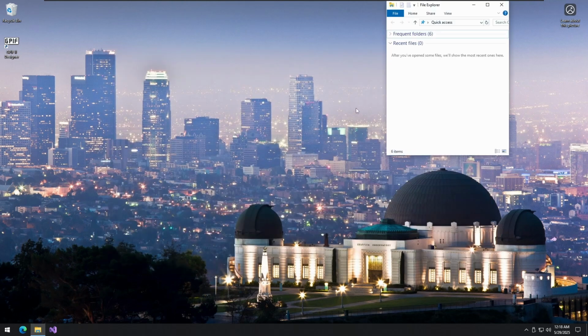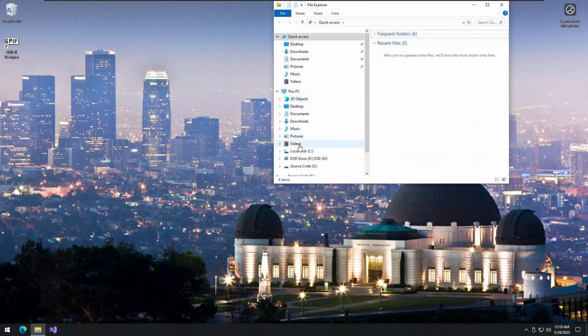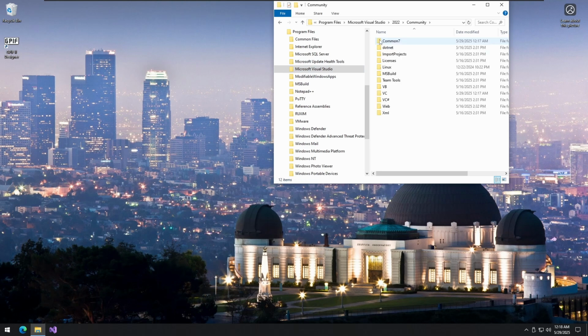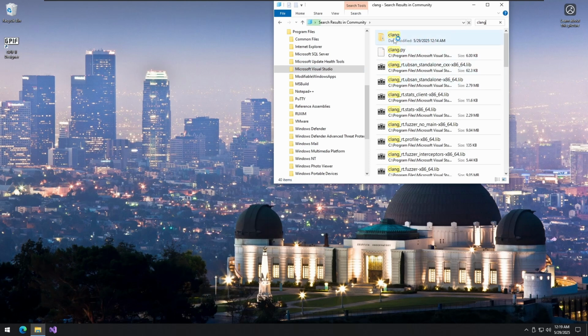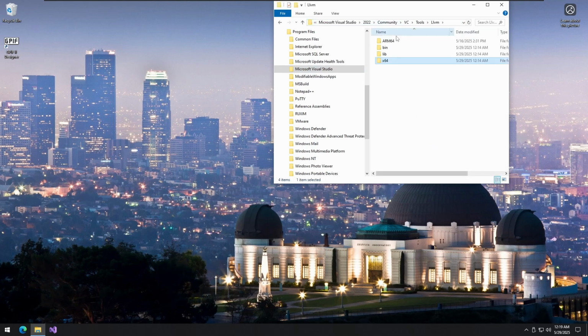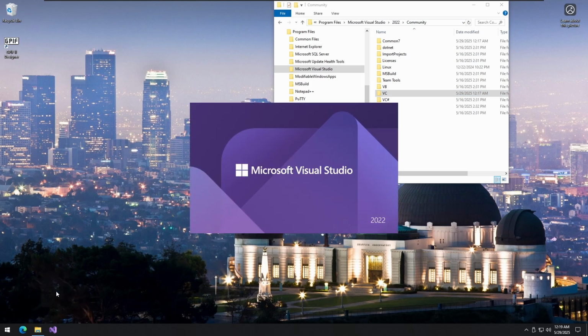Now that we have LLVM installed, let's find where it lives. Let's enable this navigation pane. Let's go to our C drive. It's going to be somewhere where Microsoft Visual Studio is, obviously. So let's go here and just search for Clang, I suppose. Aha, we get some Clang folder. Right click, open folder location, and this is what we're looking for. It's inside Community, VC, Tools, LLVM. That is strikingly close to where the Linux used to be. Aha, good.